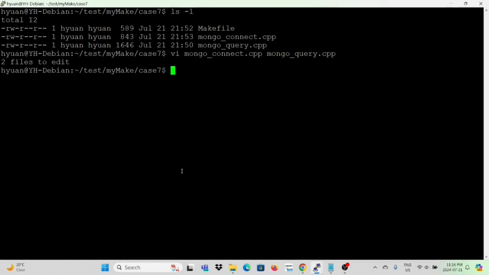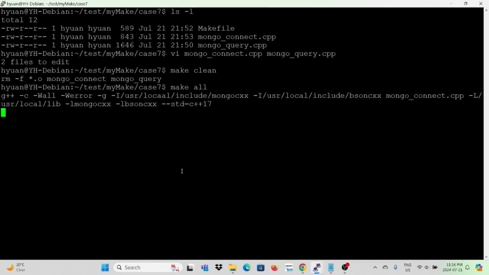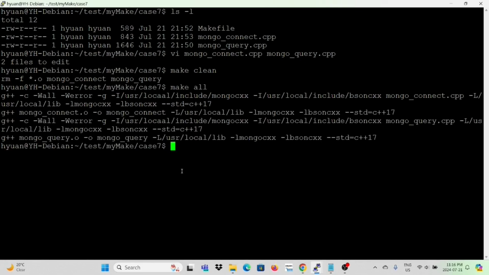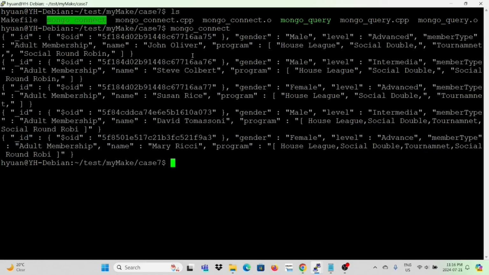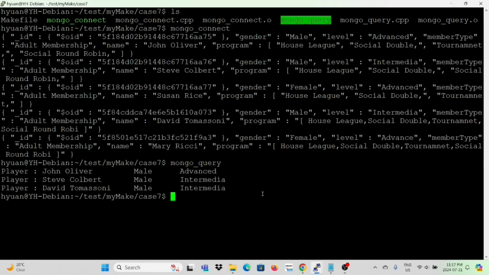So now we save and compile our C++ program. Now the program has been compiled. Executables: Mongo Connect and Mongo Query. First, you can see we query our MongoDB and find 1, 2, 3, 4, 5 players. When we run Mongo Query, it only queries the male players 1, 2, 3.